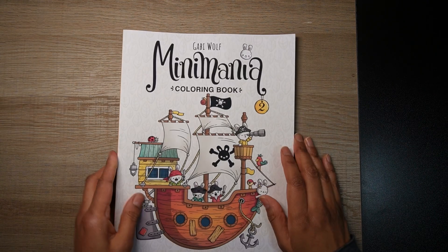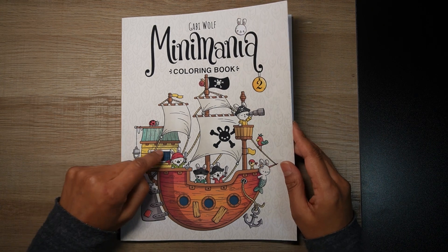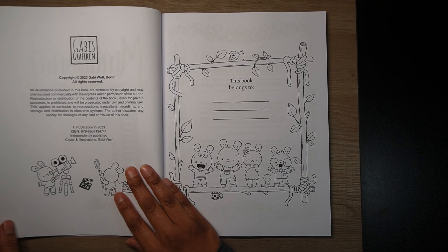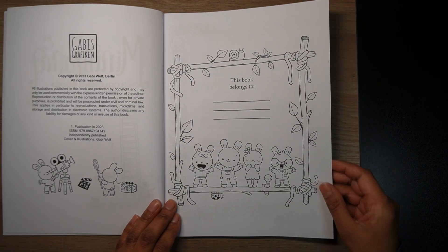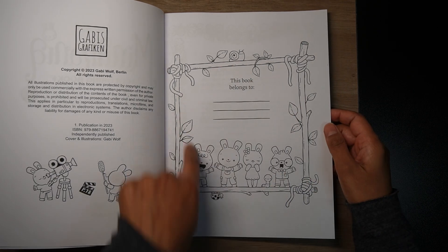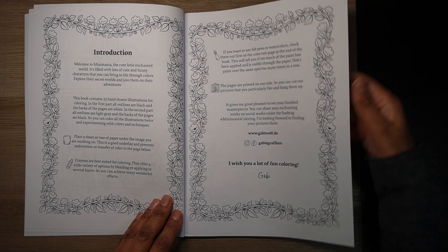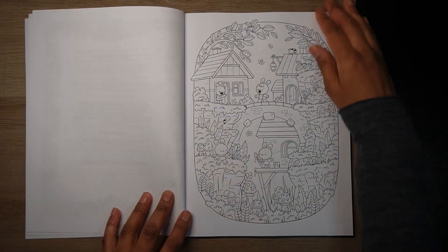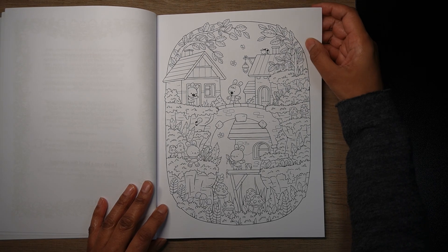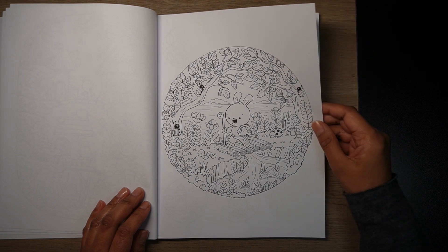The picture on the front of book two is absolutely beautiful — I really want to get that done, hoping to do it in December as one of my non-Christmas pages. Same format and paper as the original — Amazon printed paper. What a beautiful 'book belongs to' page, and then a lovely border in the introduction. I really really like this detailed covering page — it would look stunning once done.